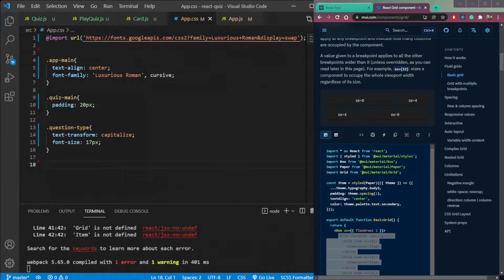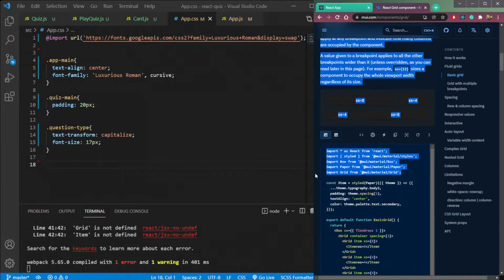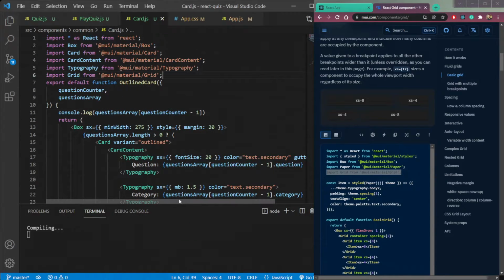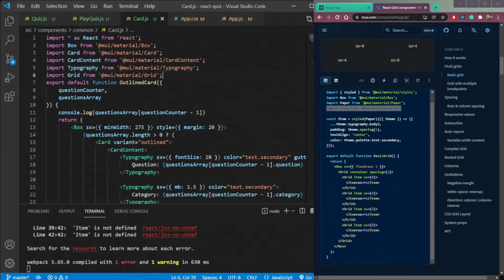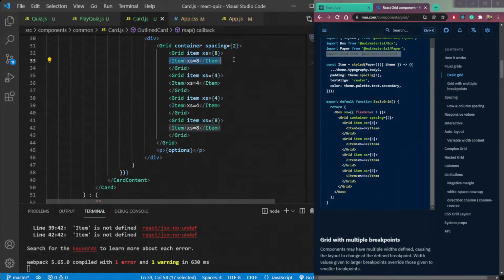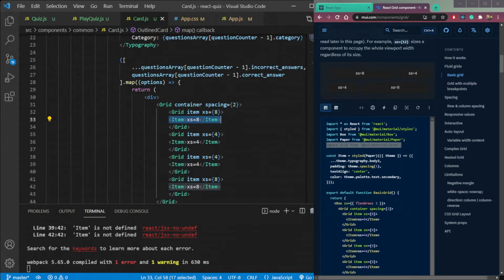And let's also import the grid from Material UI in this card component. Item is not defined. We don't need item. Okay, do we need item? Yes, we need item. So also import item. Where should we import item from?